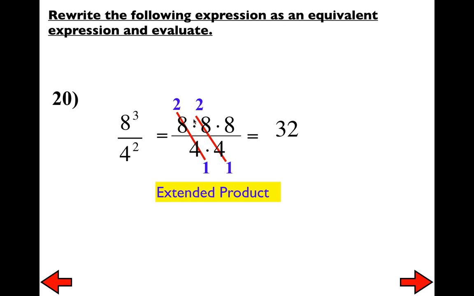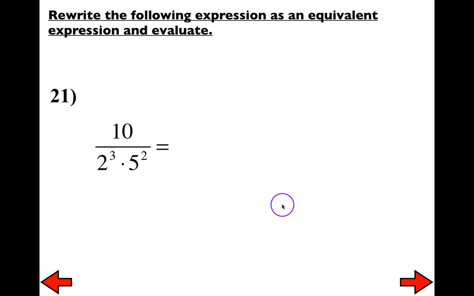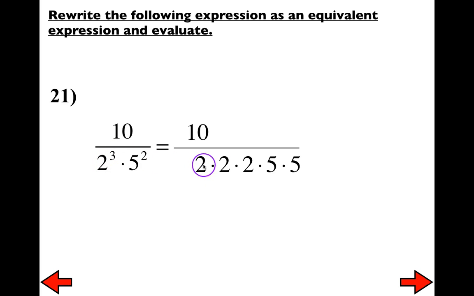Okay, so moving on. What about this one? Here's where it would actually be a little bit more helpful if you did break it up. So the first way I'm just going to show you is I'm going to write 10 in my numerator. I'm going to extend this out. 2 cubed is 2 times 2 times 2. 5 squared is just 5 times 5. Here, I'm going to go ahead and say, well, sorry, rewind. I can divide both of these by 2. So 10 divided by 2 is 5. 2 divided by 2 is 1. But then I recognize, oh look, I can also cross cancel a 5. So I would cross out a 5 like so. Leaving me with 1 over 2 times 2, which is 4, times 5, which is 20.